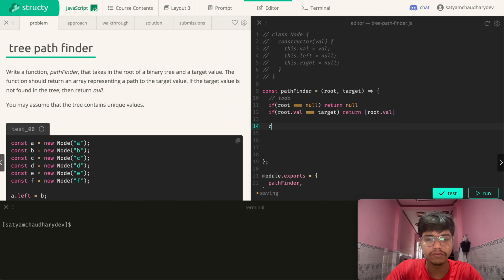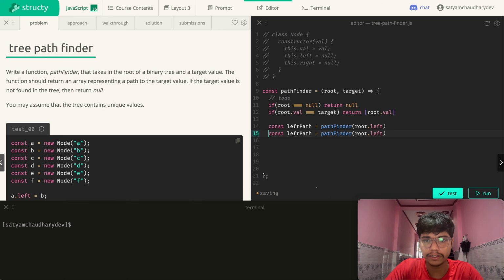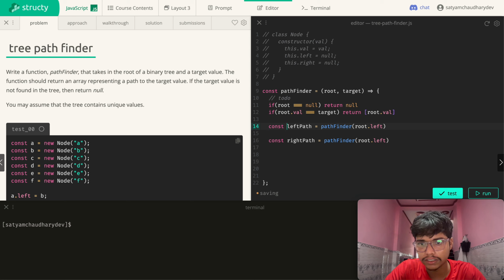Now what we will do is find the left path first, right? So we can do pathFinder(root.left), and same for the right path. Now we will check if the left path is true.